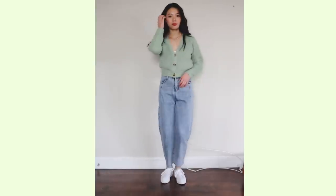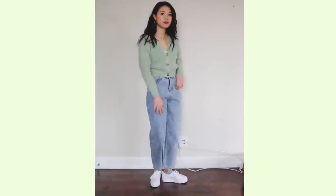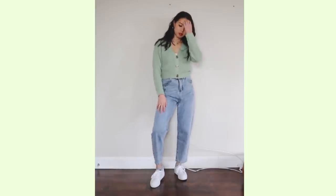The next item is these jeans — they're Princess Polly jeans and I got them in a size 4. They have size conversions on the site so you can easily figure out your size even if you're not from Australia. I just love the wash of these jeans. I love how they're a little more straight-leg so you can wear them with sneakers or boots, and it gives you a longer figure. Every time I imagine an outfit with this shade of denim it always looks so bright and cute casual.